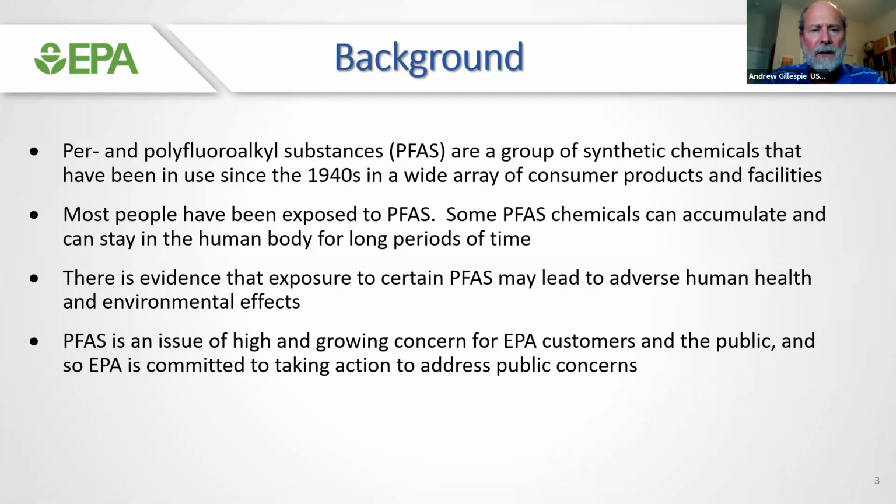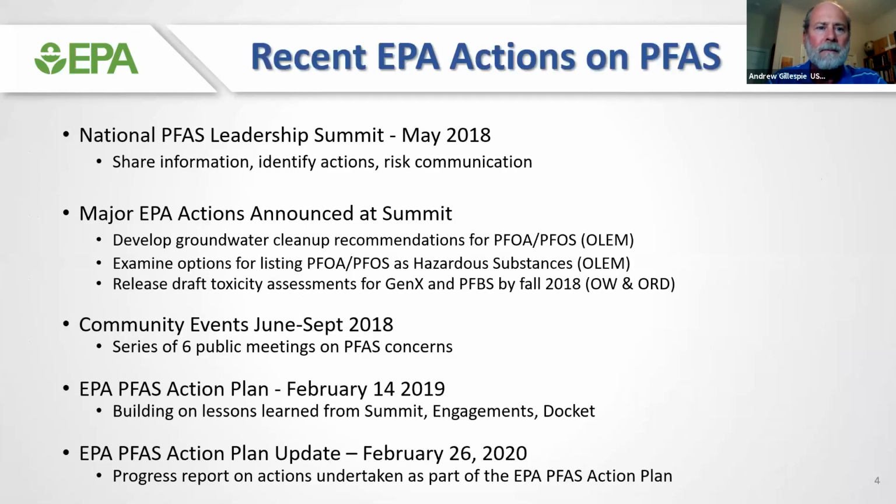So there's evidence that exposure to certain PFAS may lead to adverse health effects, and because of these different attributes, it's an issue of high and growing concern for a lot of EPA customers and the public that we serve. And so EPA has been spending a lot of time on these chemicals the last few years, trying to take action that we need to support good decision making. In May of 2018, the administrator convened a national leadership summit, bringing together states, tribes, different external stakeholders to spend a couple days talking about problems that they were having, actions that we might undertake, sharing information about the PFAS concerns. That led to a series of decisions at that summit.